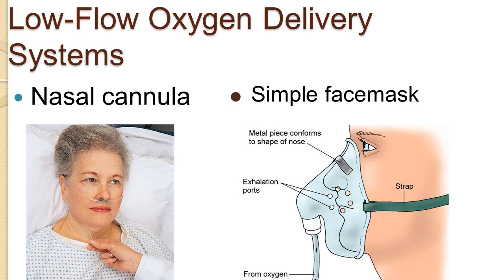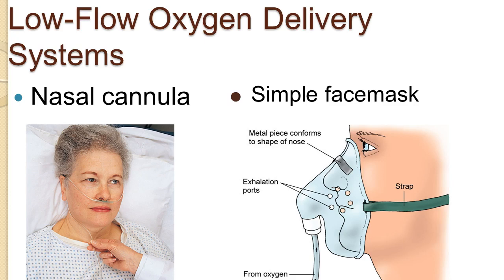Simple face mask, it's for short-term oxygen therapy. The minimum amount of flow rate is 5 liters per minute, and that's to prevent our patients from rebreathing that exhaled air. You want to make sure it fits securely. A lot of times when they're on the simple face mask, because it can provide a higher concentration of oxygen, about 40 to 60%. Many times if your patients are on a simple face mask while they're eating, obviously they can't eat when they've got the face mask on, you can switch them over to a nasal cannula so they can be more comfortable and eat.